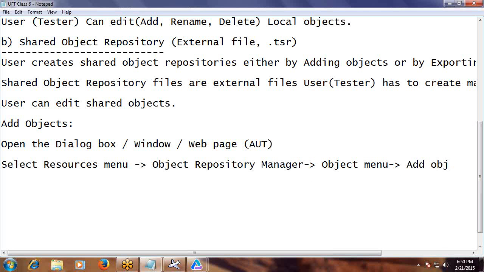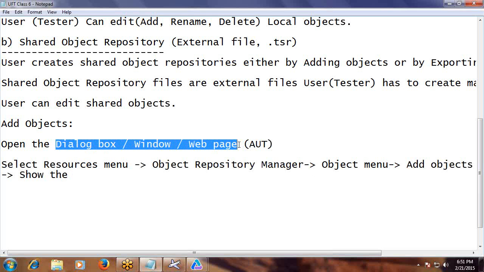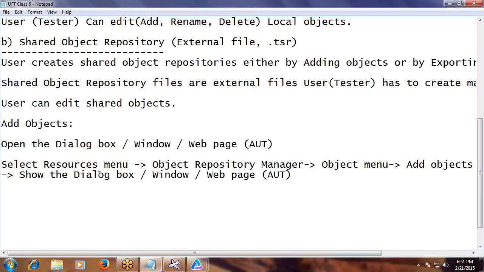Add Objects item. Next, show the dialog box or window, web page, whatever it might be. Next, select option. Next, click OK button.